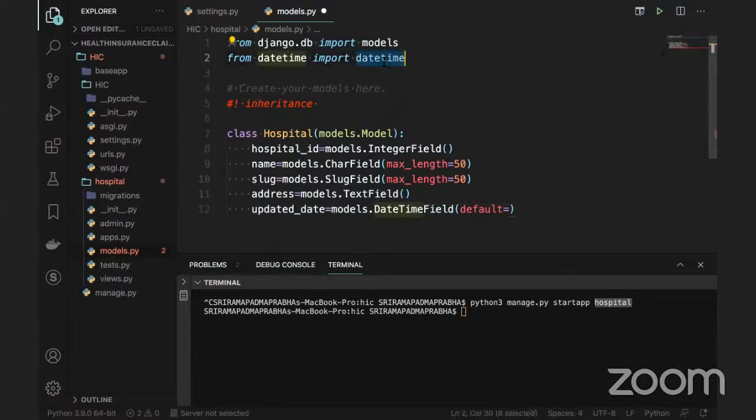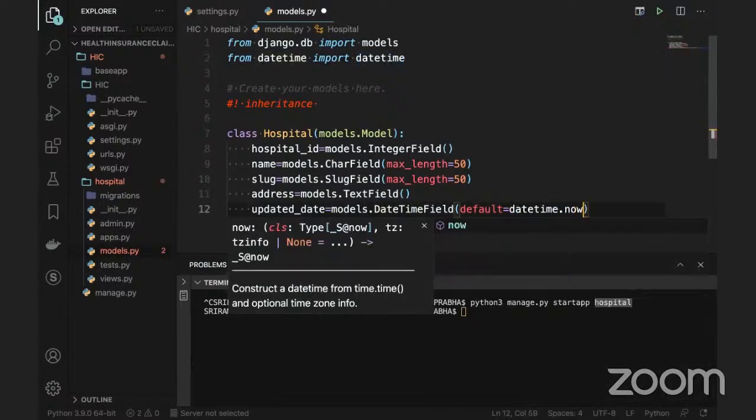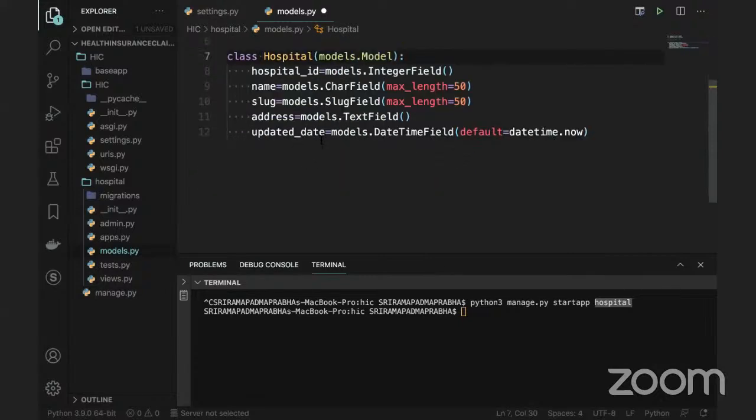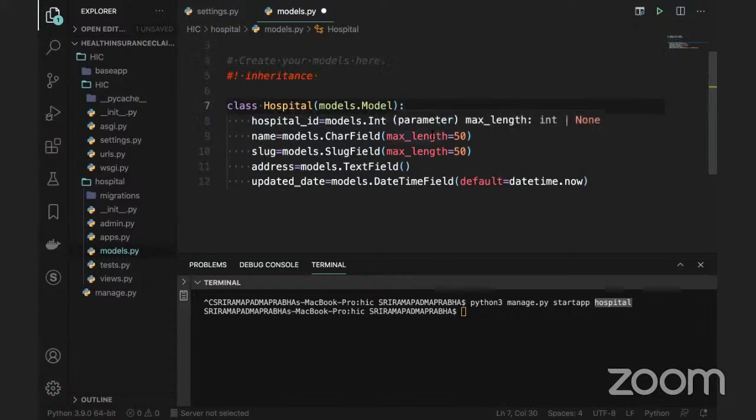This datetime I'm actually giving here, so the default is datetime. I'll give this now. Okay, this is how it goes, guys. And we can say that this one is the update time, or update date, something like this. We can provide it here.